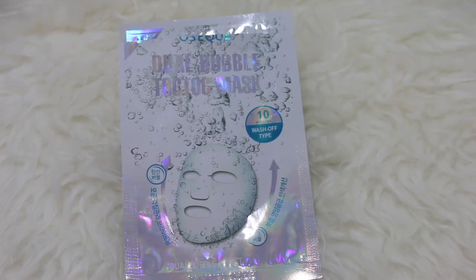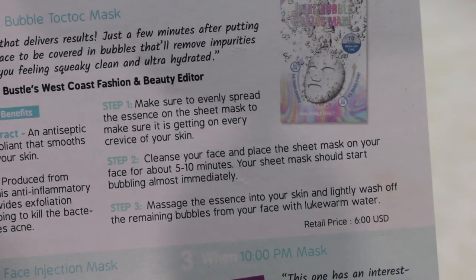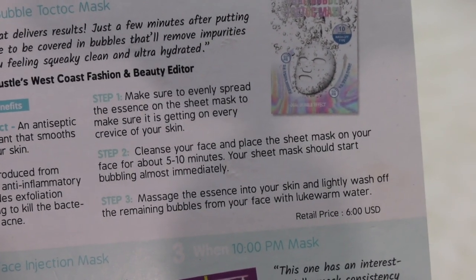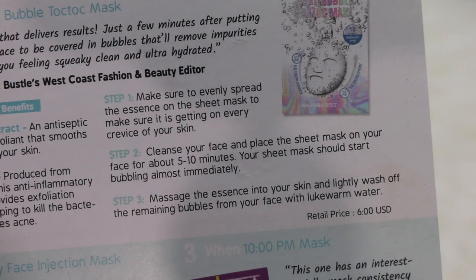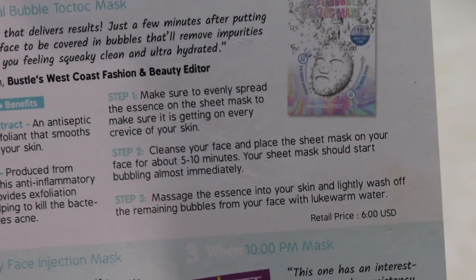So with bubble masks, Face Story suggests that you make sure you evenly spread the essence onto the sheet mask. Make sure you're getting it on every crevice of your skin. You want to cleanse your face and place the sheet mask on your face for about 5 to 10 minutes. Your sheet mask should start bubbling almost immediately. Wash off the remaining bubbles from your face with lukewarm water.